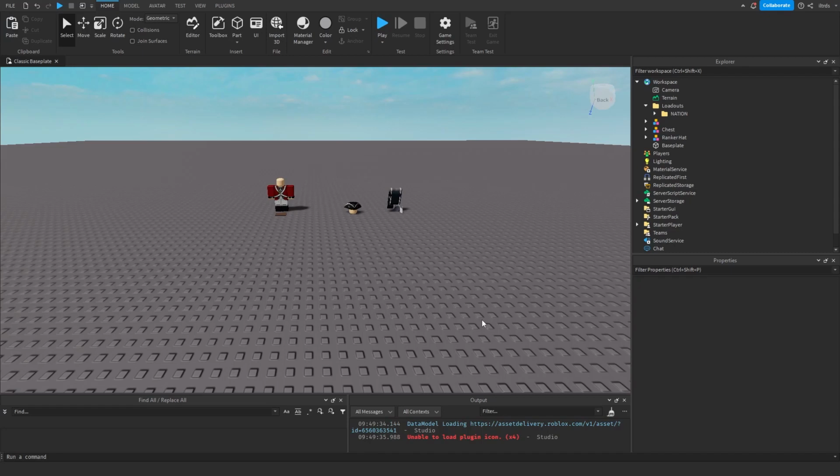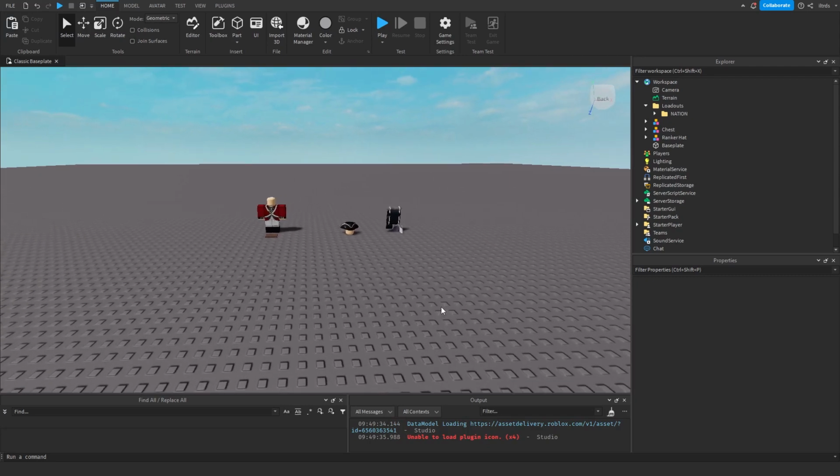This tutorial will be covering how to create loadouts and properly submit them in order for them to be added to the game. Before starting, make sure you have the loadout template that you can find either in the Nation Shouts channel or in the description of this video. Once that's installed, drag and drop it into a game you already have open on Studio, and you are ready to continue with this tutorial.